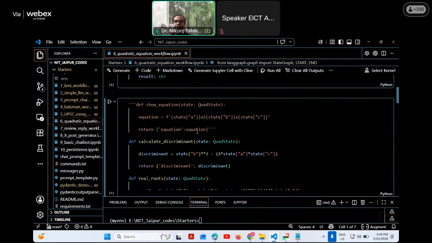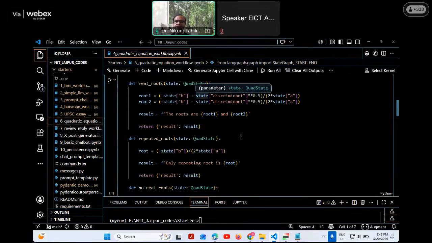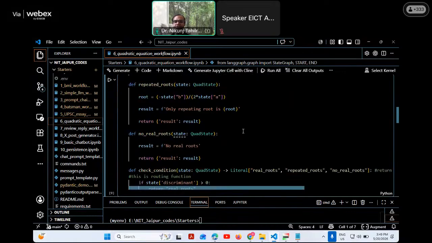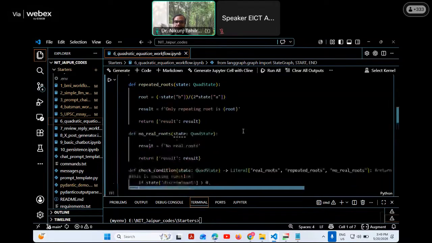Calculation of the discriminant, and then decide the three conditions which we know. Minus b by 2a for real and repeated roots, right? We know minus b plus or minus under root b squared minus 4ac by 2a. That's how we calculate. Then there are three conditions: real and repeated roots, no real roots, and then plus or minus, two different roots, distinct roots. Okay. So that is the objective.